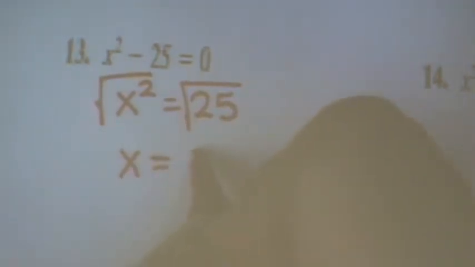How about the next one? Add 25. You're going to add 25 first, and then you're going to take the square root of both sides and you write, x equals 5 plus or minus 5. Now, if you just write x equals 5, you're getting half. There are two answers here. If you only write one answer, you get half the question right. Okay, what do you do for the next one?